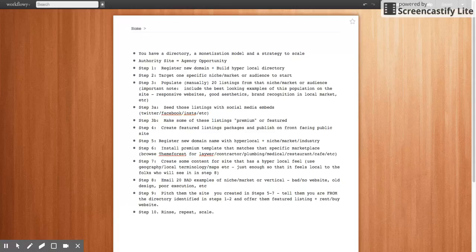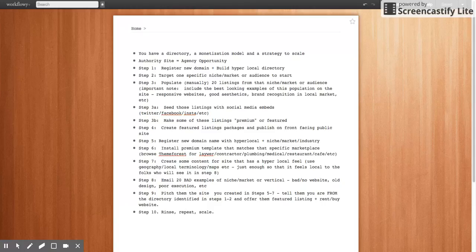You could put a map, so that whoever's going to see this realizes it has a local feel, and then put some dental content. You can copy and paste and just reword something from somewhere else, just so that it has something that's not just placeholder text. So when someone looks at it, it has that extra little pop, for lack of a better euphemism.